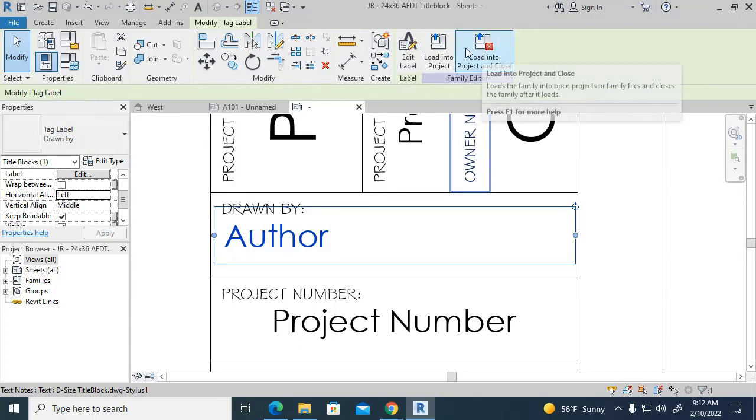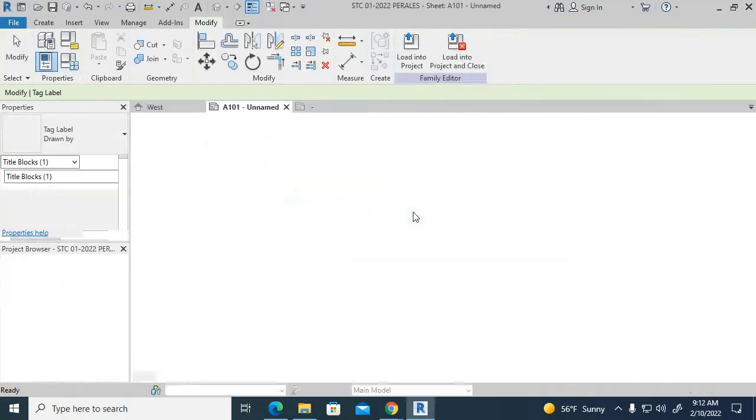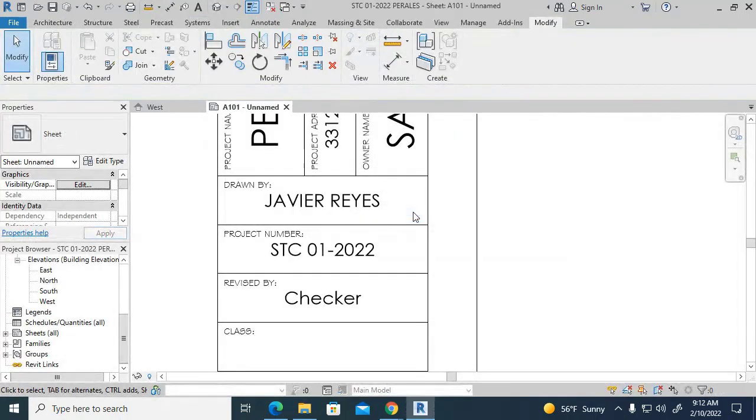Okay. In my case, I'm not even gonna load it. I'm actually just gonna close it, and it's gonna tell me if you want to save the changes. I'm gonna hit no. I'm gonna leave it with that middle, even though I already know and it's gonna bother me. I'm just gonna ignore it.